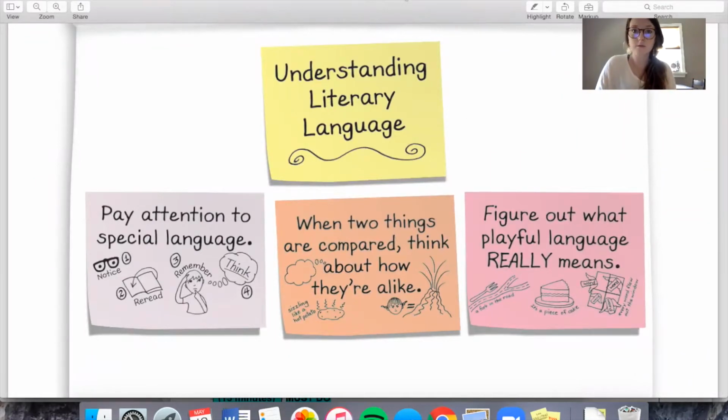So today what we're going to do is really think about some of the things that readers can do to pay attention to special language in our books. So today I want to teach you that when readers study an author's craft, or what the author is writing, they pay attention to the words that an author has used. So they notice ways in which the author uses words to make even simple, ordinary things be extraordinary and special. And they wonder, what does the author really mean?